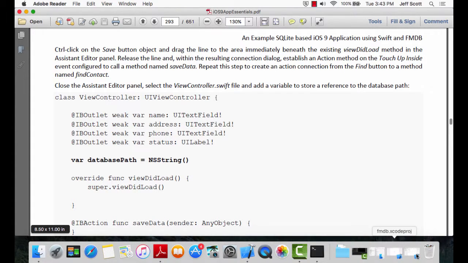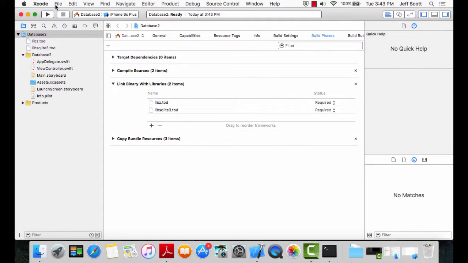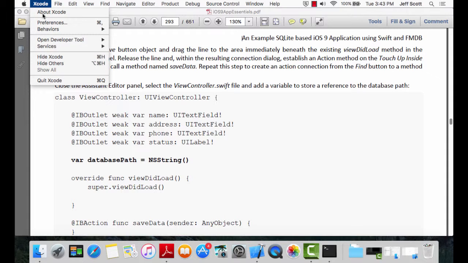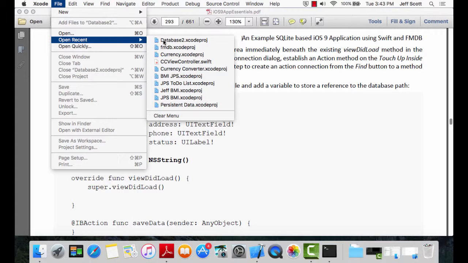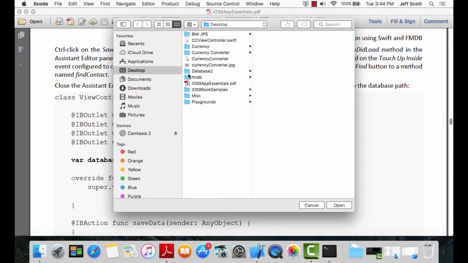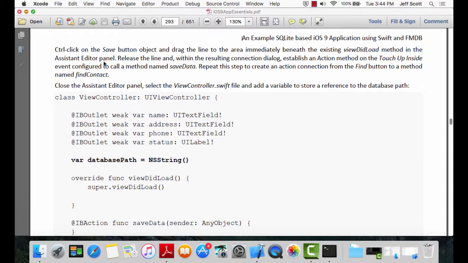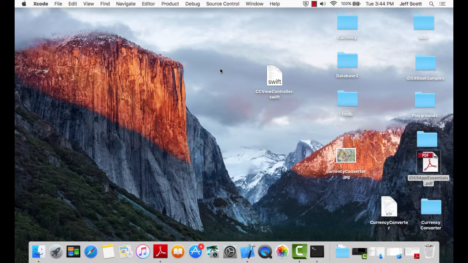So let's see. I'm going to close this. Of course, it wouldn't show it there. You know what I did this morning? I dragged it in and moved it from there to here so you would have it. So now I've got to drag it back. I'm just going to open it right from the flash drive so you can see it.